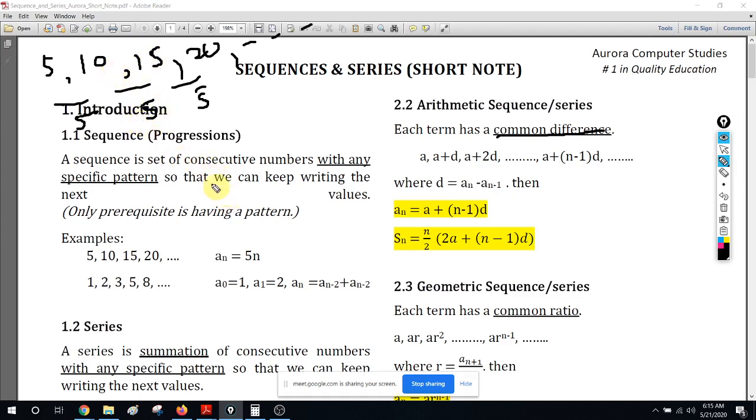If you have something like 10, 5, 0, minus 5, that is also an arithmetic sequence. But now d is, 5 minus 10 is minus 5, or 0 minus 5 is minus 5. Now d is minus 5. Those are very simple things, but you have to pay attention. Otherwise, you are going to end up with wrong answers. It is not just the difference between two terms, it is the difference between two consecutive terms. From the right term, you subtract the left term.